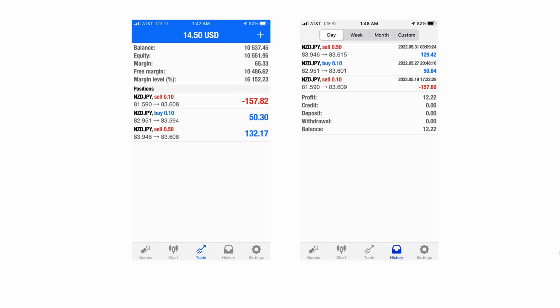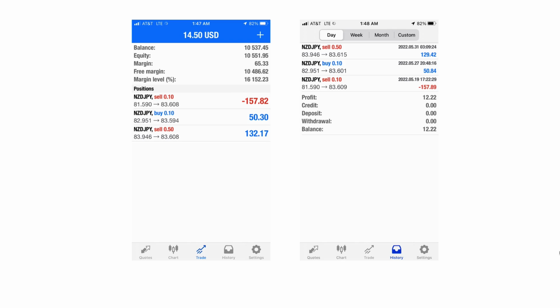And then I did that aggressive, interestingly enough, not in the direction of the trend, but that aggressive temporary move, that pullback that the RSI 4 was showing me was going to happen. I did a 0.5 sell pretty quickly. This all happened in about 30 minutes. It went to $132.17 profit. If you look at the top, we were in a total profit of $14.50.